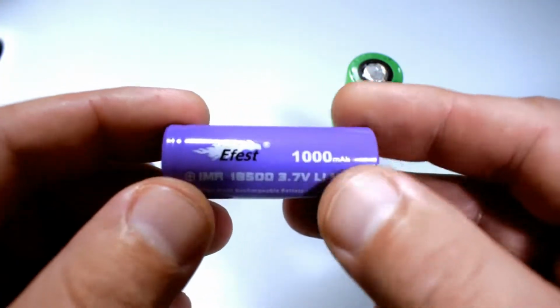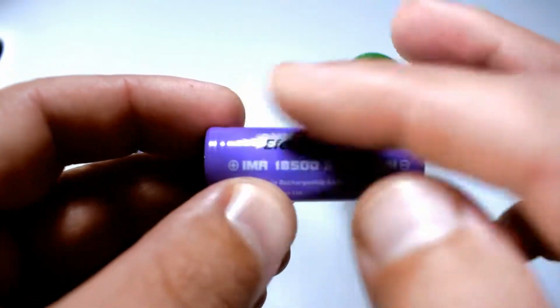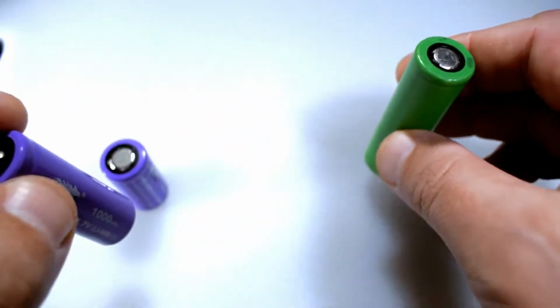So looking at the 18500, that is 18mm in diameter, 50mm in height, and 0 for the cylindrical battery. And the same goes for the 18650.